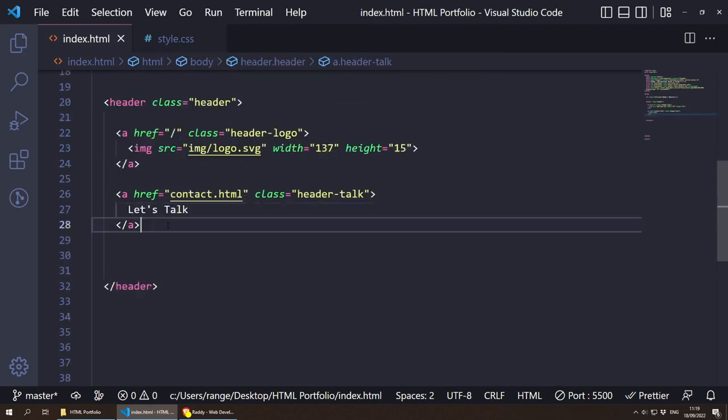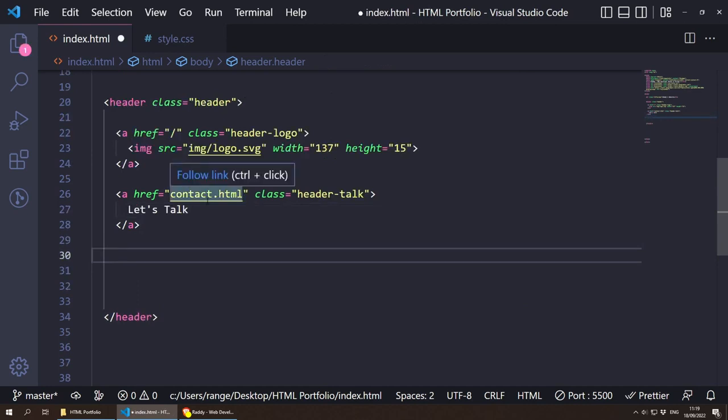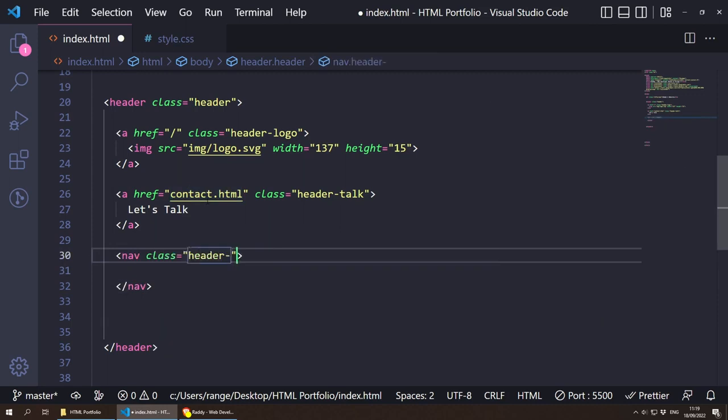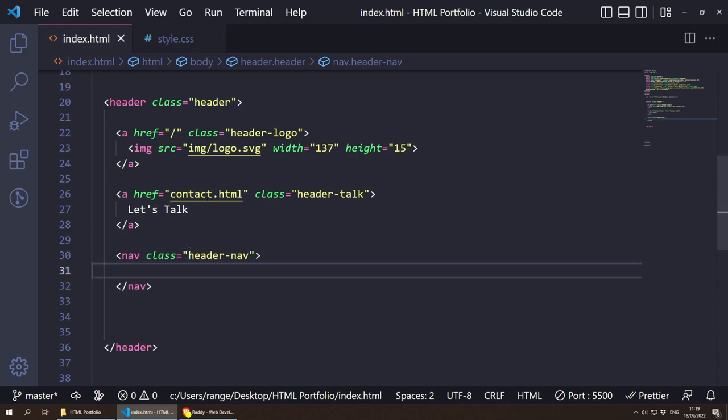And then for the last thing here, I'm going to create a navigation. So nav, and this navigation can be called something like header menu or header nav, maybe nav. That would be a little bit better. And then inside here, I'm going to do another offset.